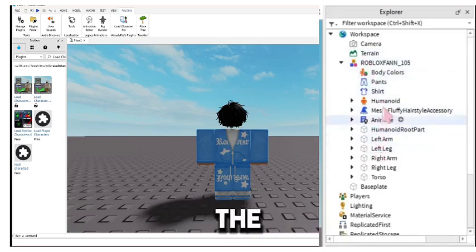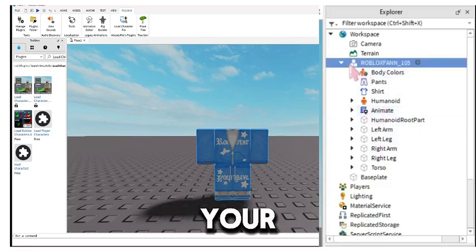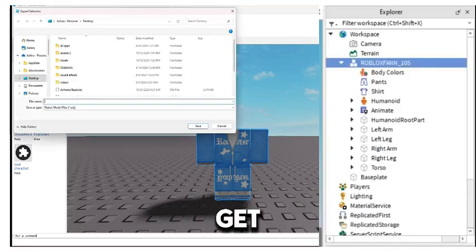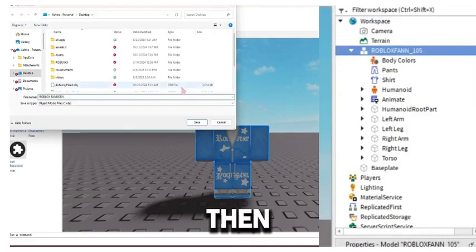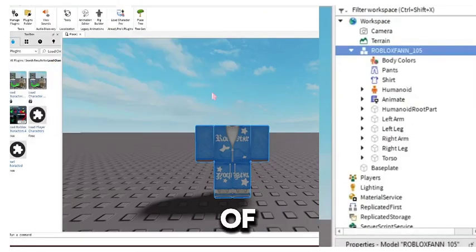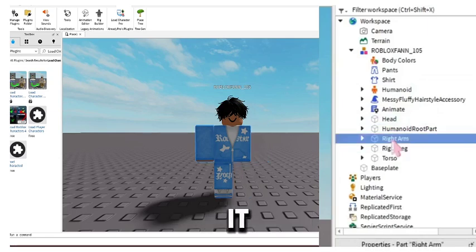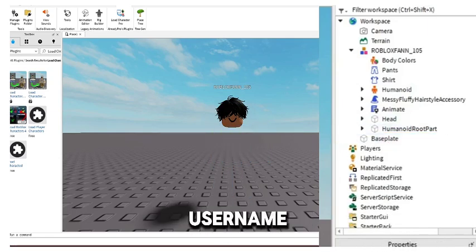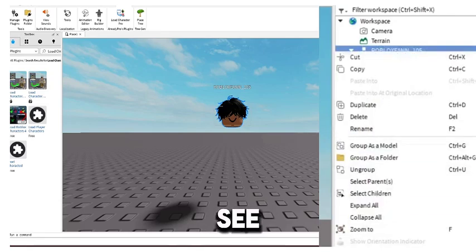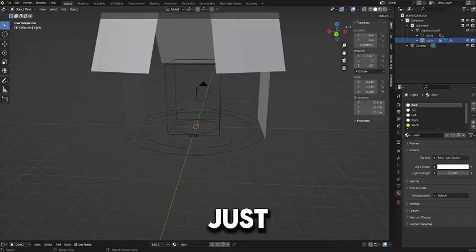Looking on the top to the right, you basically want to separate your body. So you want to get rid of the headpieces first and then save the body so you can get the texture of the clothing, and then vice versa where you delete the body and then just save the head. My recording cut it out, but to save it, just right click on the name, the username, and you'll see export selection at the bottom, and then you just save it as anything.